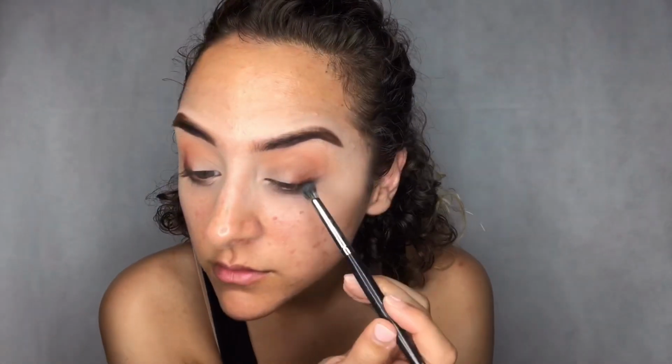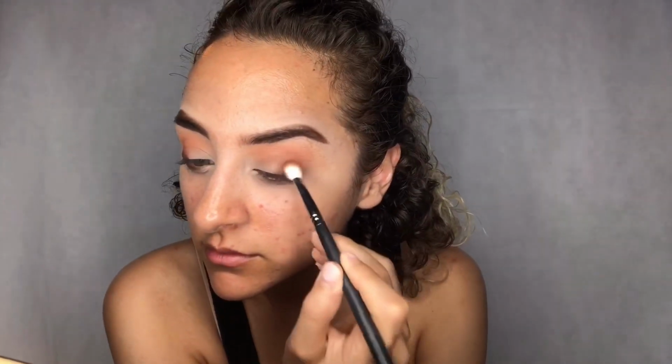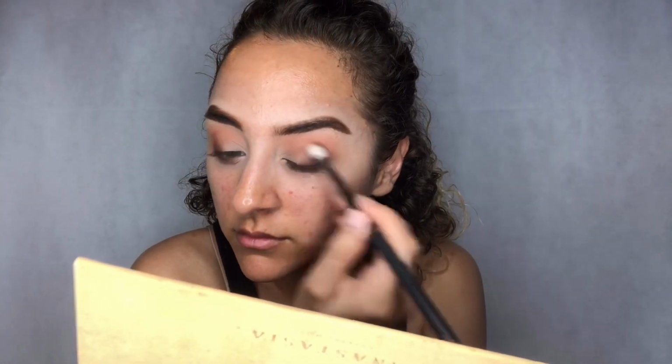Next, picking up the black shade in the palette, I believe it's called Noor. I probably butchered that, but taking my Morphe E17 brush, I'm just going to blend that really close to the lash line, just to deepen that crease even more. And this is the last color that I use for my outer V, thank God. And then picking up the Morphe M433 brush, I just blend that all together, just to make sure that the black isn't very harsh. I really like it to look smooth and blended.